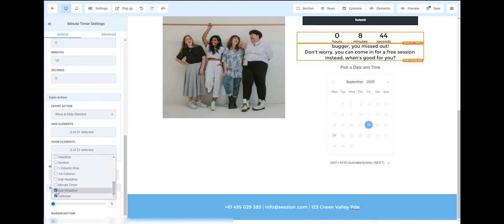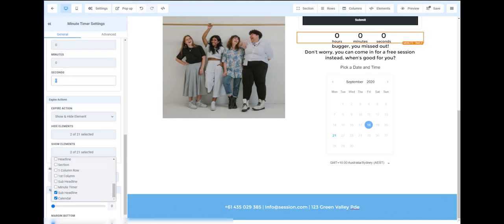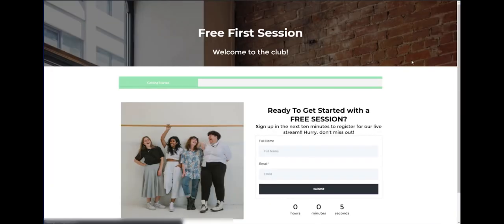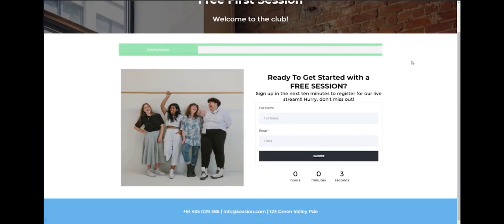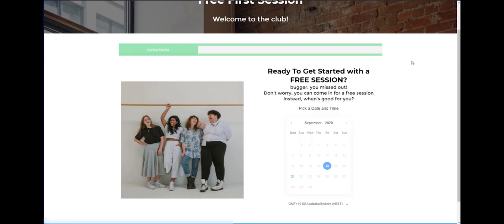Now, even though they are visible on this page at the moment, once we save and preview it, they will not be available. So let's save it and preview it and see that that works. But what I will do, so you don't have to sit here for 10 minutes, is change it from 10 minutes to 5 seconds. Alright, that timer is on. As you can see, we can only see the form. And when the timer ends, it disappears and we see the stuff that we wanted to be revealed.